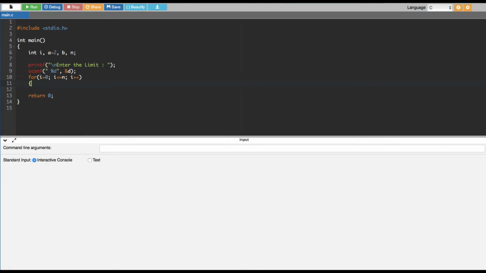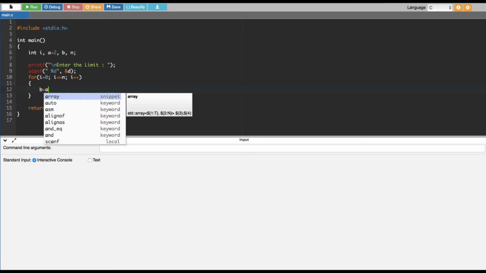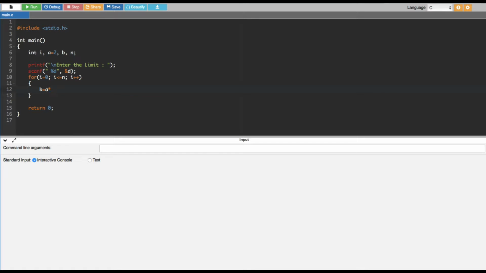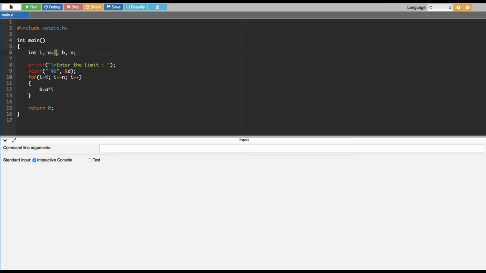Now inside of this for loop, we are going to create the equation for the multiplication. b is equal to a times i. a times i means a is starting from 2 and i is starting from 0. For example, let's write the first one.